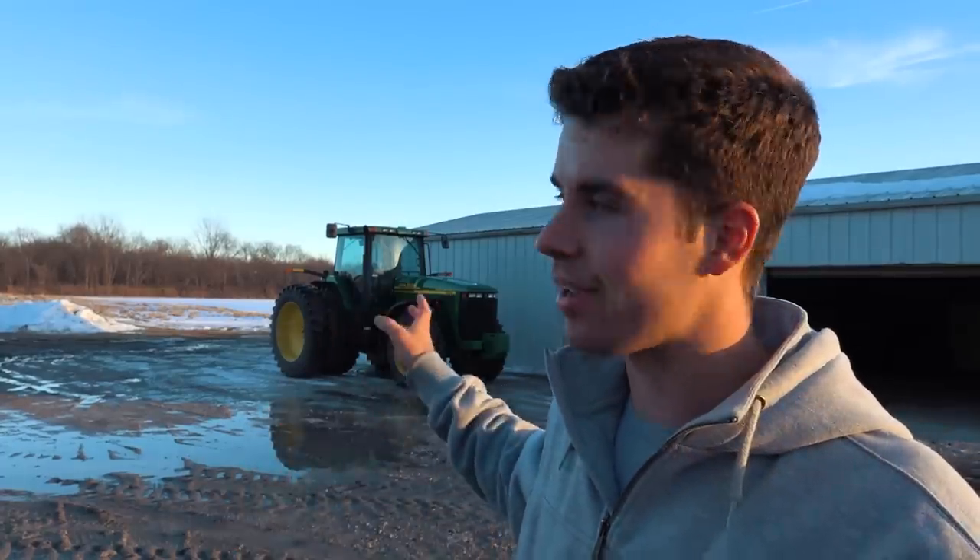I haven't done a full detailed walkaround tour of the tractor yet, so we're going to get that, but first I wanted to talk about one important thing. This 8110 is probably too big for 210 acres — there's only 140 tillable right now — but in the next year I'm looking to buy more land and expand the operation. I have the budget to buy something a little bigger and I pretty much just want to farm the ground that I own. Going with a 12-row planter for 150 acres is a little too big, but once you get into 300 or 400 acres it's a good size and you can run a six-row head with that planter.